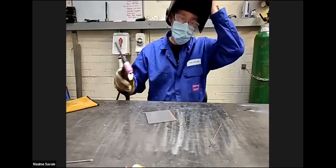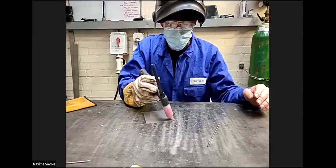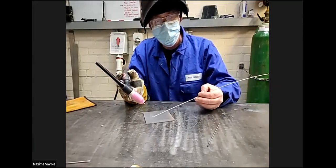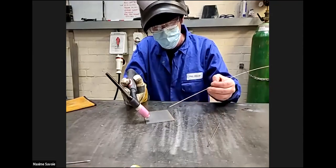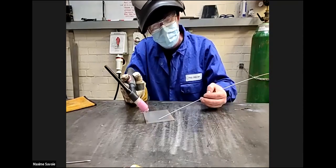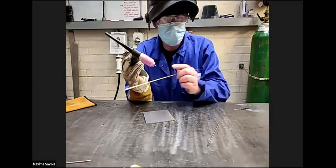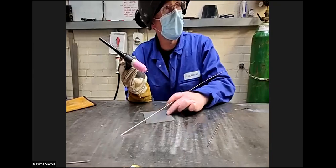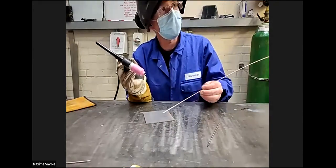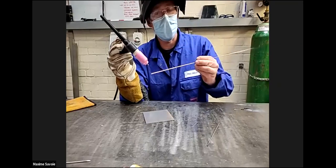So we'll do a couple of runs without filler wire, just from right to left. And then once you've mastered that application, we'll bring the filler wire in with this hand. It's literally about 120 degrees. You take that 3 millimeters off there, going from right to left, and then you're introducing the filler wire into the weld pool itself. The tungsten will generate a weld pool of molten material. You need to be inserting the filler wire into the molten base material. So we don't want that sort of scenario where you're placing the wire onto the tungsten.